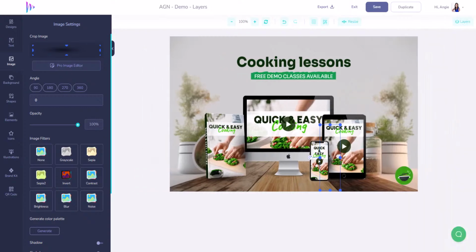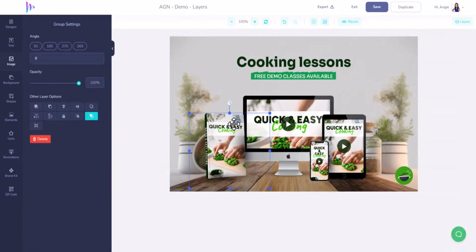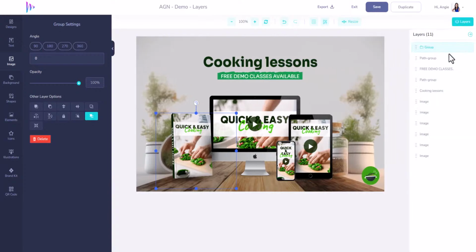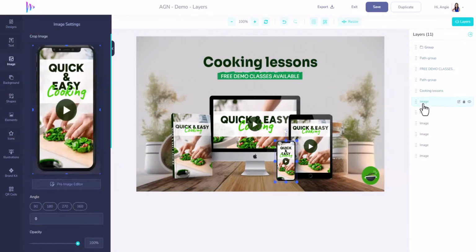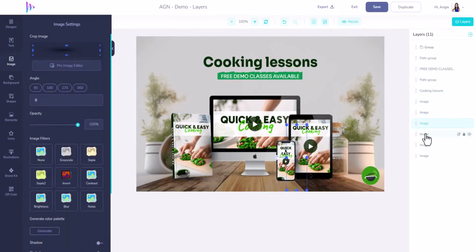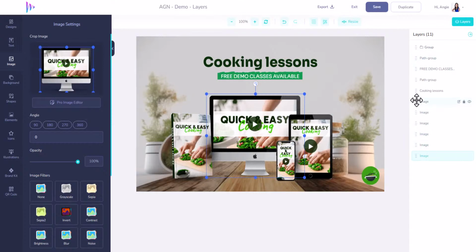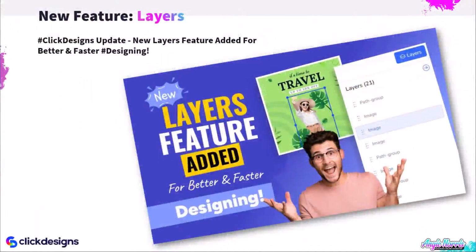But if you aren't used to layers and you're trying to edit something, but for some reason it won't let you click on this and you're not sure how to get to it, and you're sending it forward, sending it backward, and you're frustrated, the layers tool is where you can go and highlight each one. It's going to show you the different elements, and you're going to be able to see really easily which ones they are, as well as renaming them to make it easier. You can move them around, you can group them. I love it. Okay, so let's jump back in. We have more to cover. All right, so that was pretty cool, right?